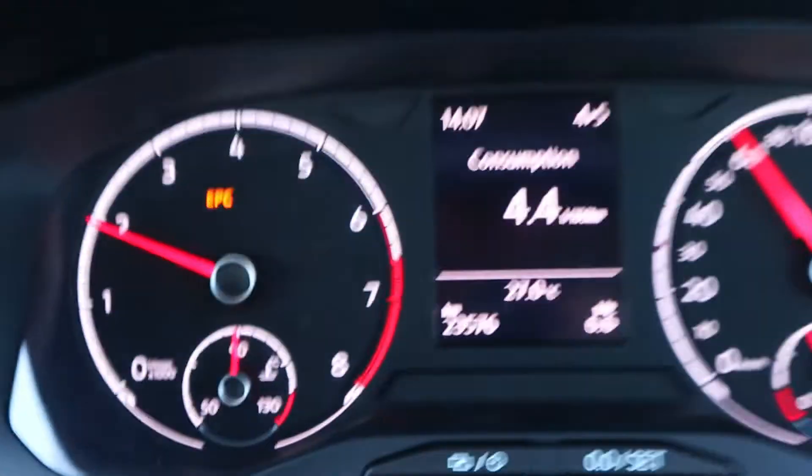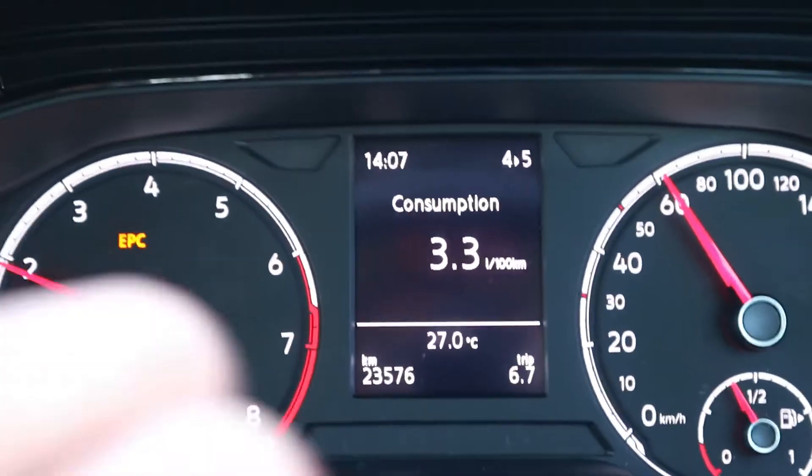Haircut done — I'll show you later. Anyways, here's the issue: I was driving and a check engine light popped up on my dash. It says EPC. I took out the manual and it says electronic power control management, something like that. It says take it to a mechanic or your dealer as soon as possible. The correct wording is electronic power control management.